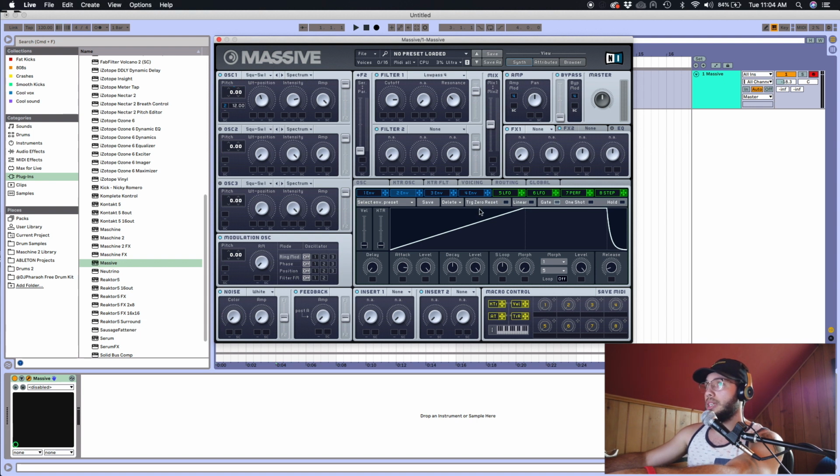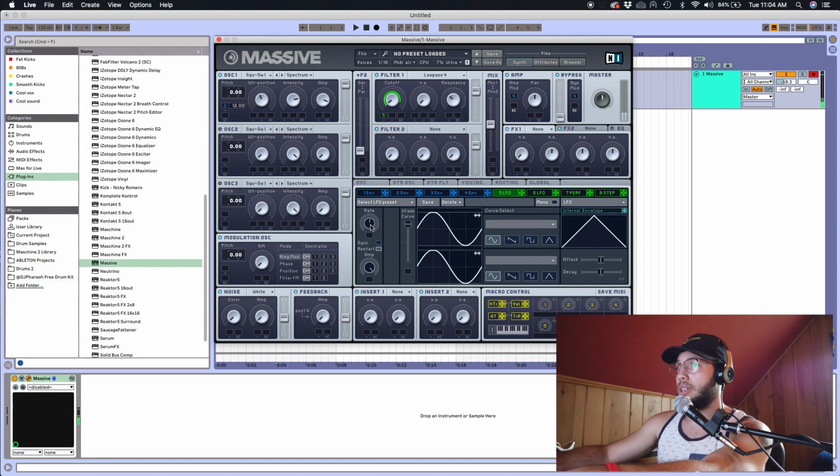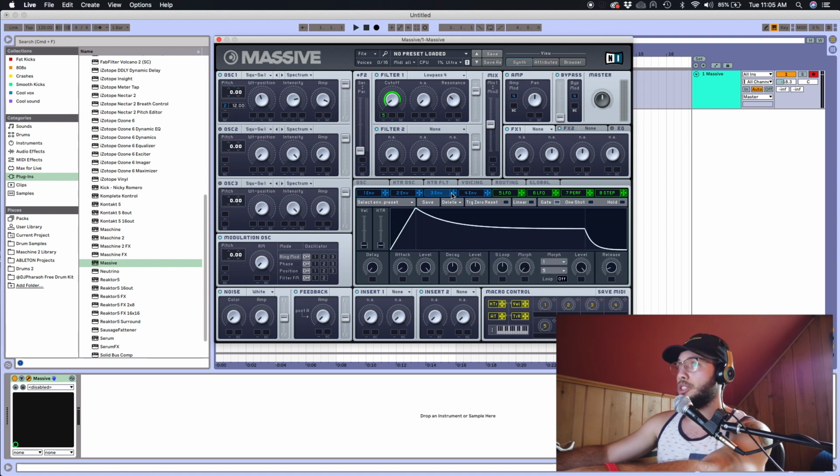What if we not only affected the cutoff, but we also affected the amplitude of this sound? So let's put our LFO 5 back onto this cutoff. Speed it up. And now what if we wanted the wet position to be affected by number 3?